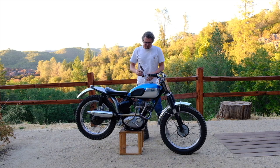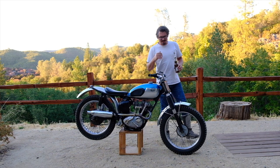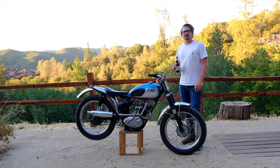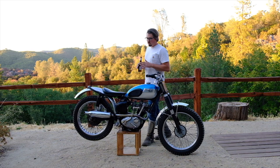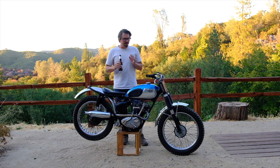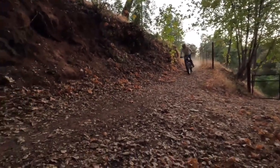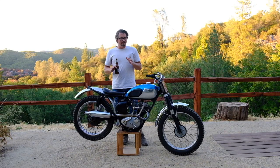I do that every time. Nice and refreshing on a 103-degree day. If you need me to tell you what a Coors Light tastes like, I don't know what to tell you. Triumph Cubs are one of my absolute favorite vintage motorcycles — they're cool, they're stylish, they're capable, they're affordable, and they are so fun.